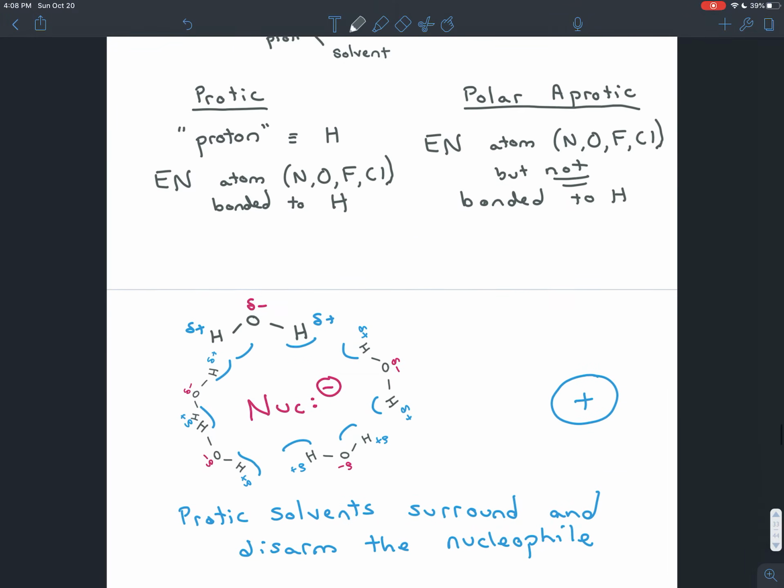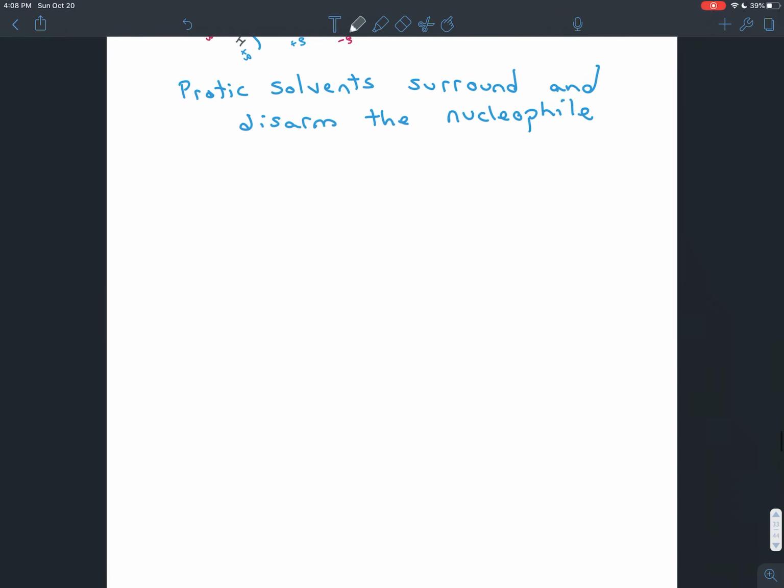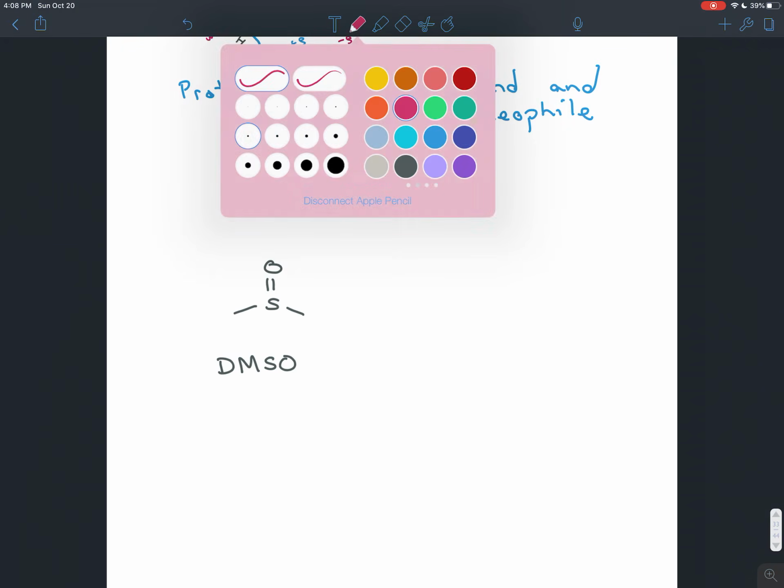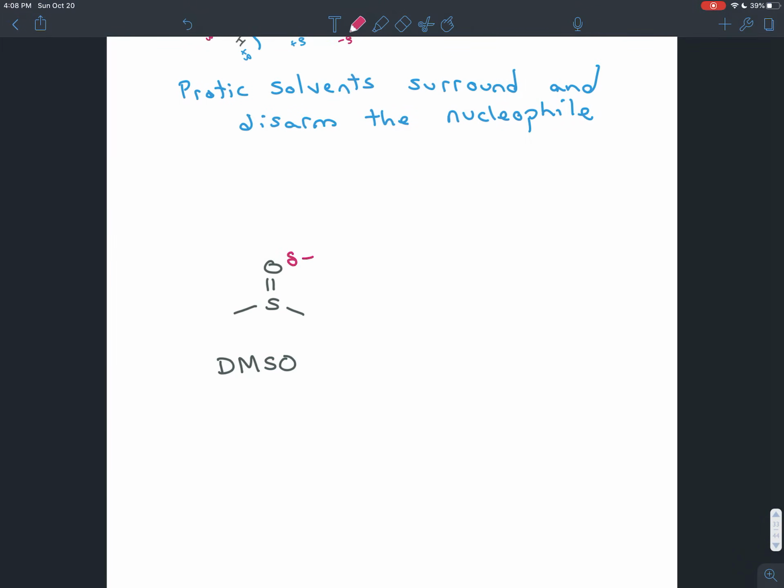Now, what difference does that make? Let's think about something like dimethyl sulfoxide. This is called DMSO, dimethyl sulfoxide. You have two methyl groups, so dimethyl sulfoxide. Okay, well, in the case of DMSO, you have a really electronegative atom. You have this oxygen pulling electrons to itself, and so you still get a slightly positive charge, but notice that the thing it's bonded to is in the inside of the molecule.